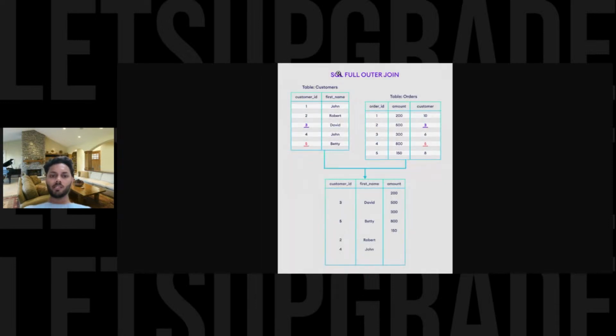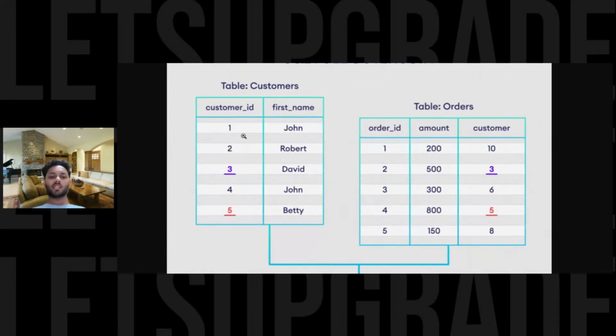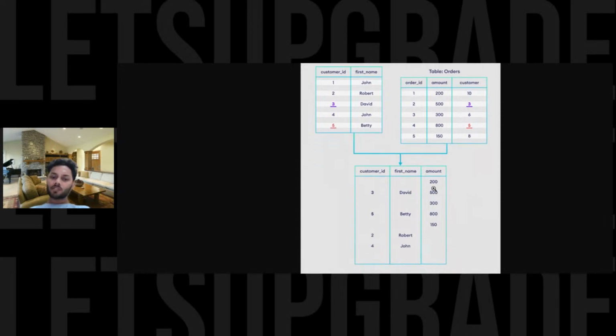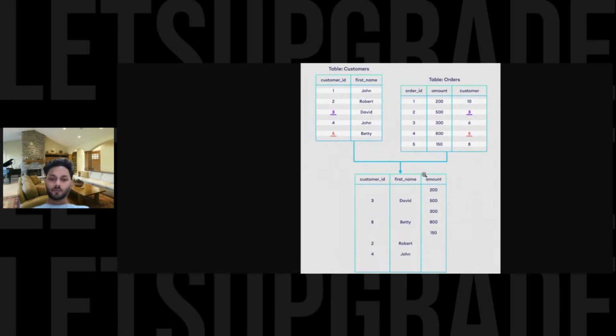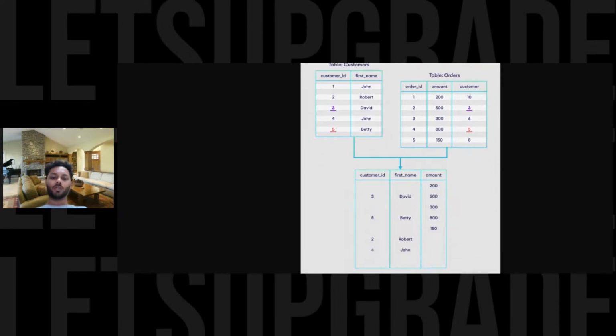Now just see this thing. This is your full outer join. What we are doing over here, whichever things are matching will be considered, and whichever things are not matching will also be considered. Now what is the meaning of it? Let us just say in this table the customer IDs present are 1 2 3 4 5, but over here 10 3 6 5 8 is there. So we will not only consider the matching ones, we will mention all of it. That is basically known as your outer join.